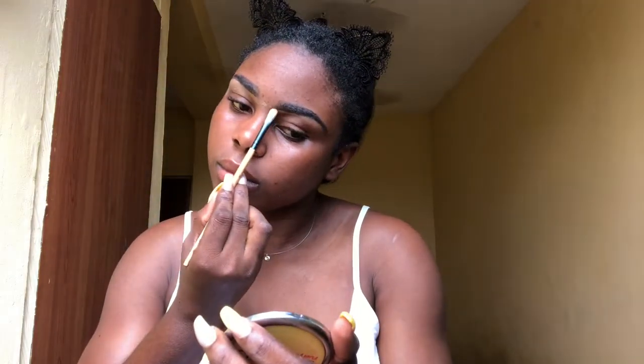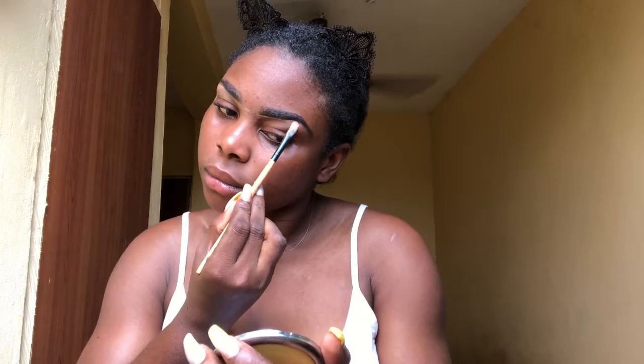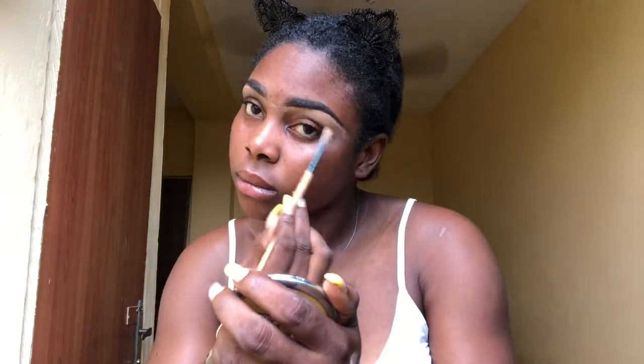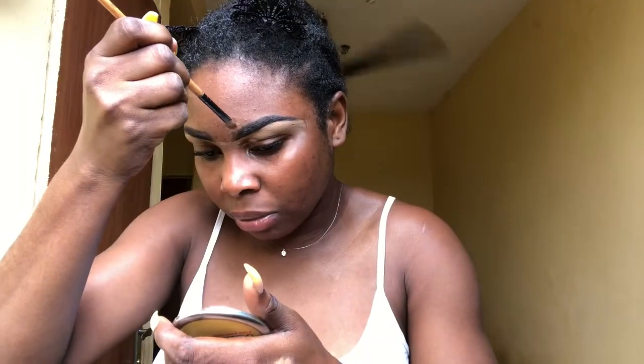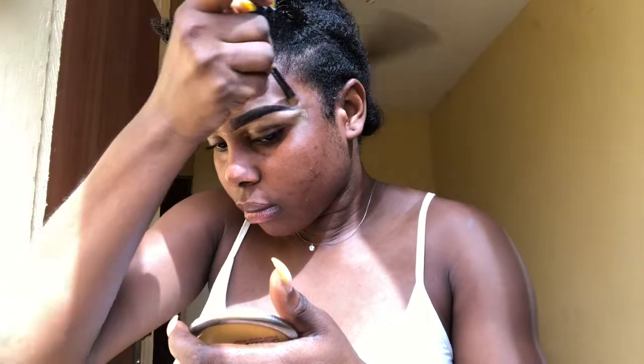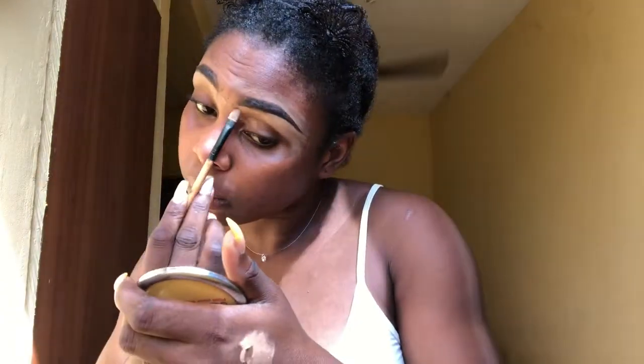Hi, so I took my brows off camera just to make everything quick and fast. So what I'm doing is I'm using my concealer to clean beneath my brows. Then I'll use my foundation or a darker shade of concealer to clean above it, just to make it neat. Then after that I blend it to my skin. But one thing you have to know is you have to blend the concealer down to your eyelid.